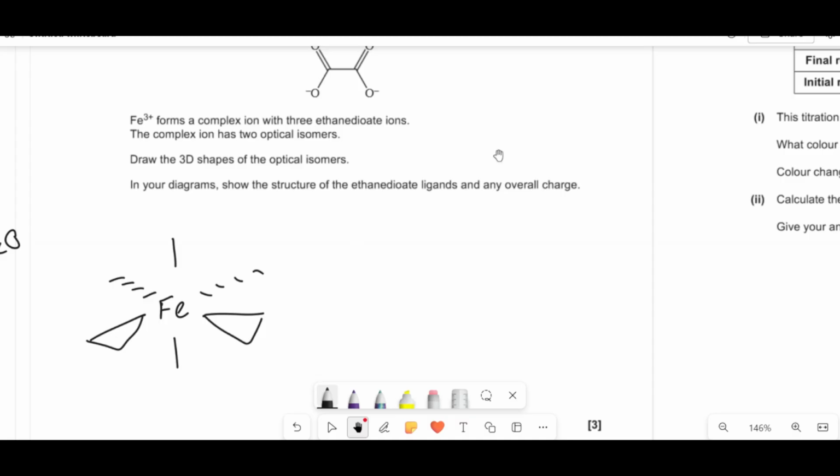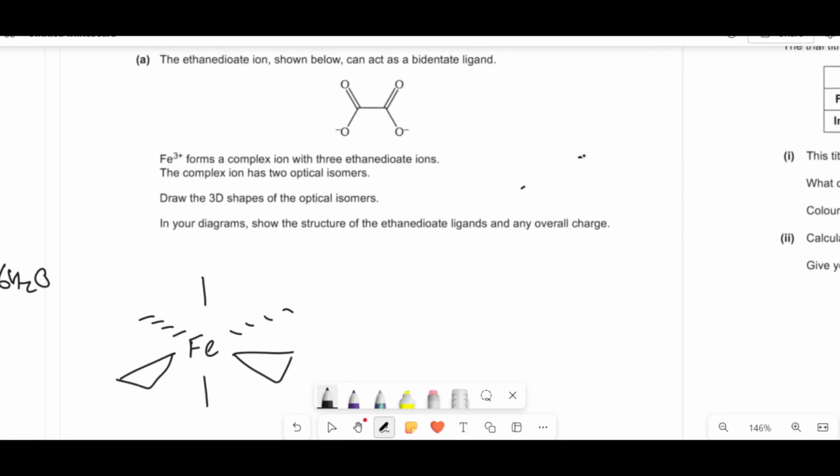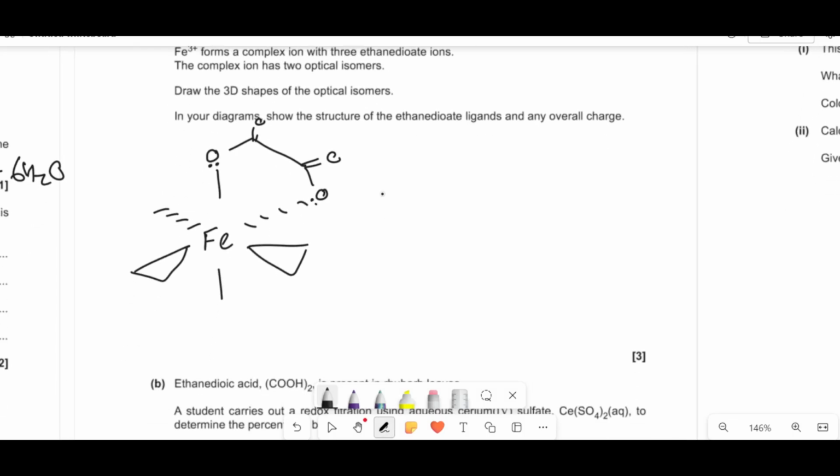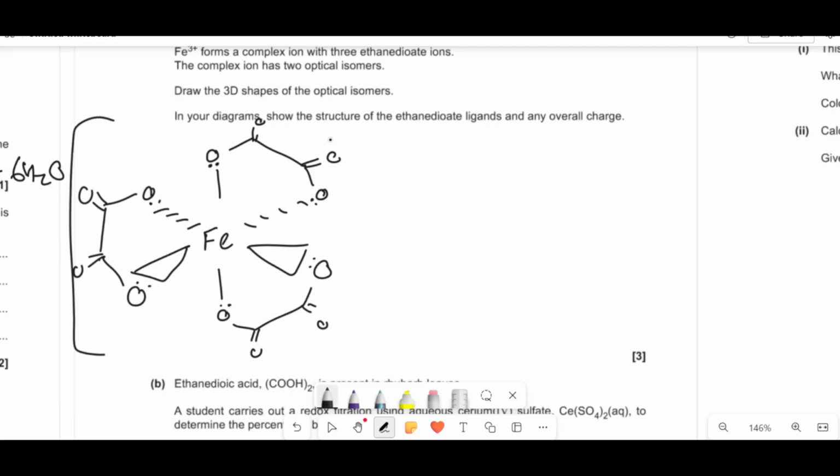Now it's an ethane dioate ion. We need to remember that all ligands work by forming dative covalent bonds. So it has to have lone pairs of electrons. Those lone pairs are here. That's why these are O minuses, because they have an extra electron that's ready to give. So when drawing these, what I always recommend is you draw it lone pair by lone pair. So draw the lone pairs here and then connect them like that. So here, here, here, double bond O, and then the next part, so lone pair, here, here, here, double bond O, lone pair, here, here, here, double bond O, and then we need to square this whole thing off.